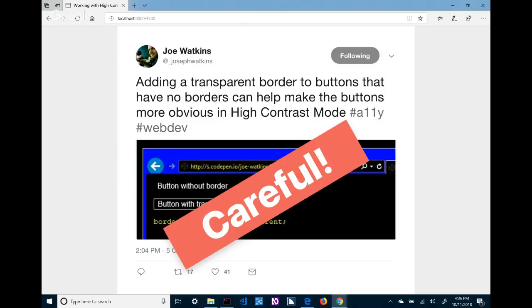It's a nifty trick that gets you thinking about the way the browser approaches CSS. But border is a calculated size. It does affect the size of the element it is applied to, regardless of whether the border color is transparent or not. The other thing is 1 pixel may not be sufficient for low vision users who are also using high contrast mode, in that it is hairline thin. Especially if they are zooming, it may not be immediately apparent that this border is associated with an element, or they may not be able to perceive it at all.